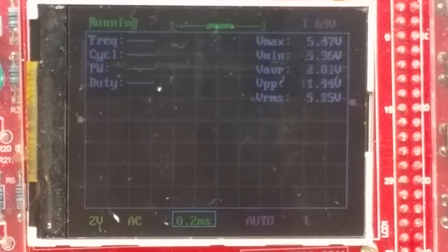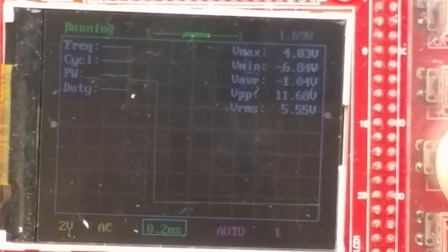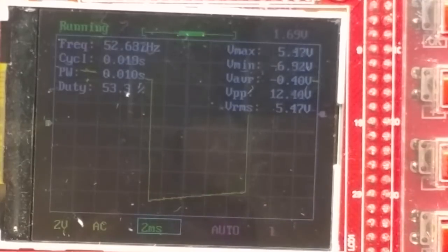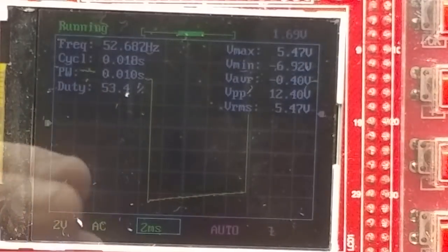And I'll crank the pot down as low as it'll go. And I'm off scale. So let me just change the scale on the scope here. Oops, wrong way. I change the time base on the scope, I guess. There we go, 50 hertz. Oh! Look at that non-linearity down there. That's disturbing. I wonder if the distortion pot does anything about that.